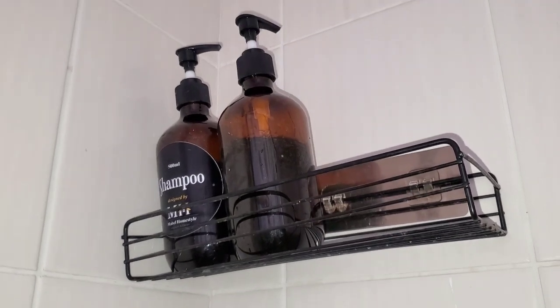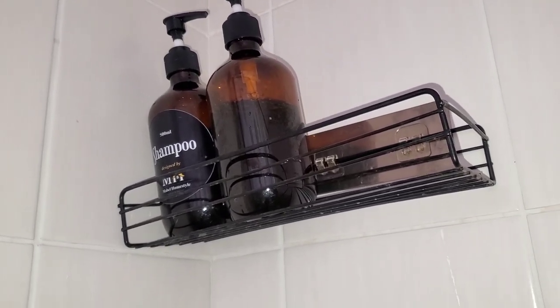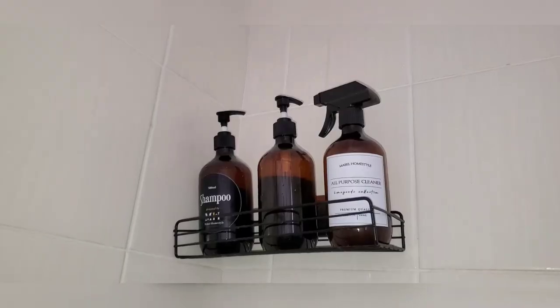So that's my shampoo. It's well labeled. Then here we have that. And then I'm going to just put the all-purpose cleaner up there so they can look cute. So there we have them. So that's the upper shelf.